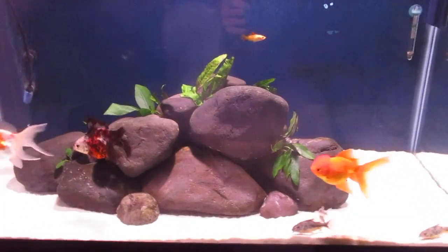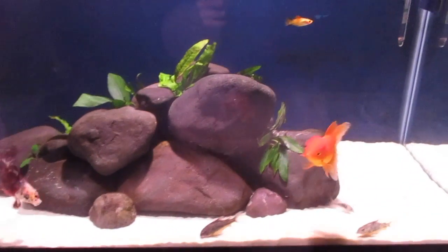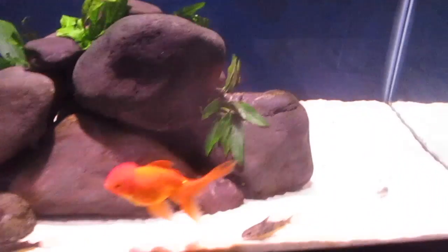Goldfish tank time. As you can see, I did some cleanup in here, a little bit of algae, but same stuff I fed the Amazon tank. It's just the bloodworm and mysis shrimp combination.